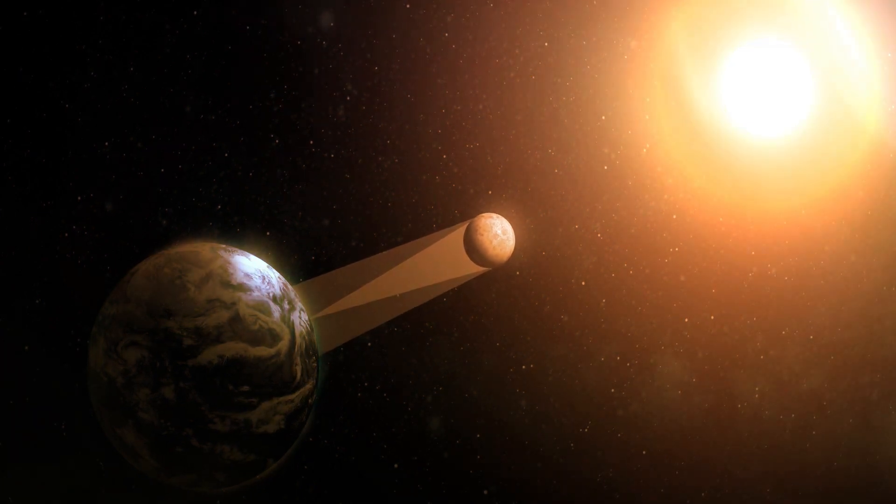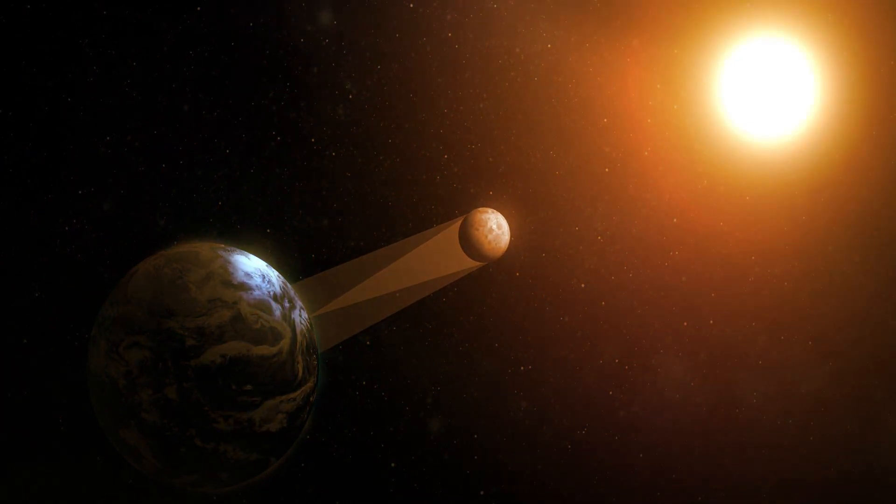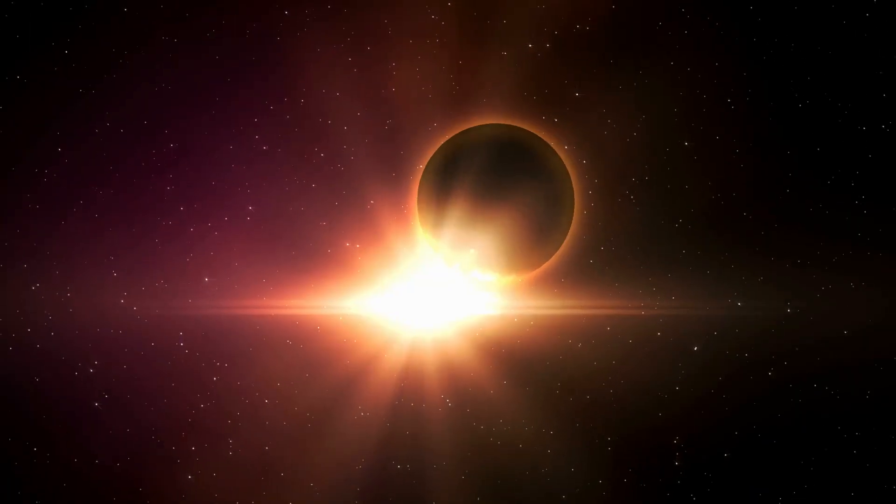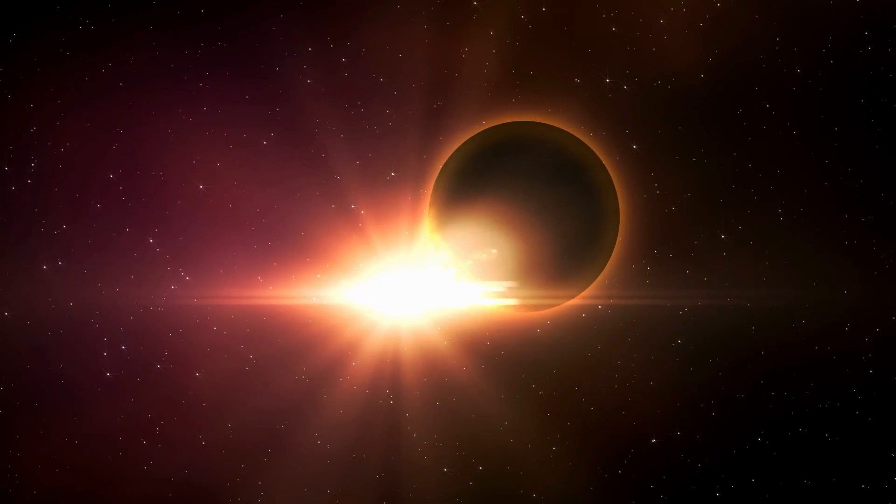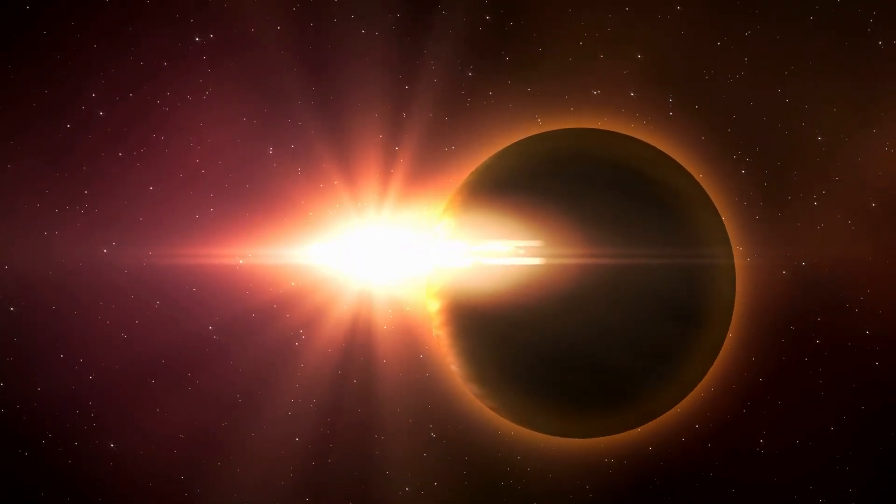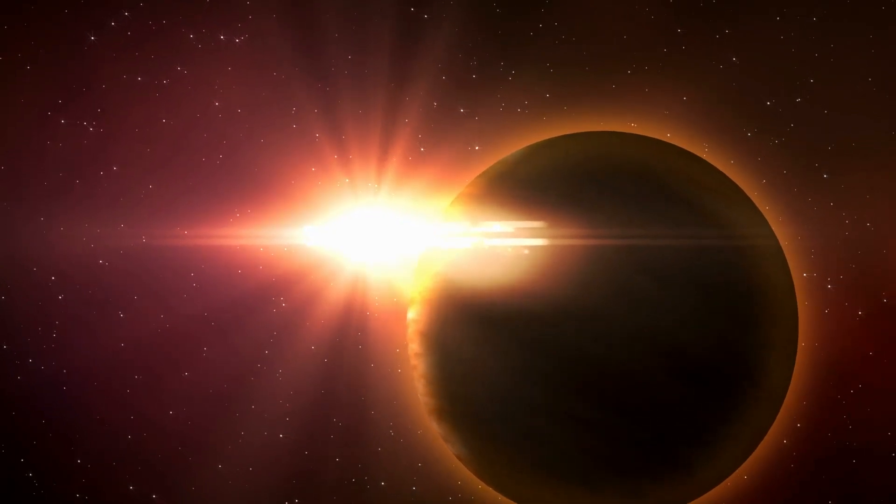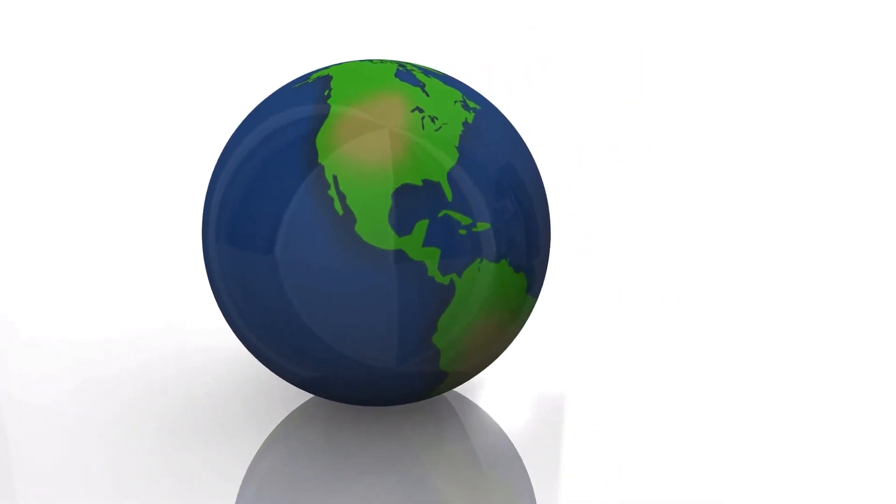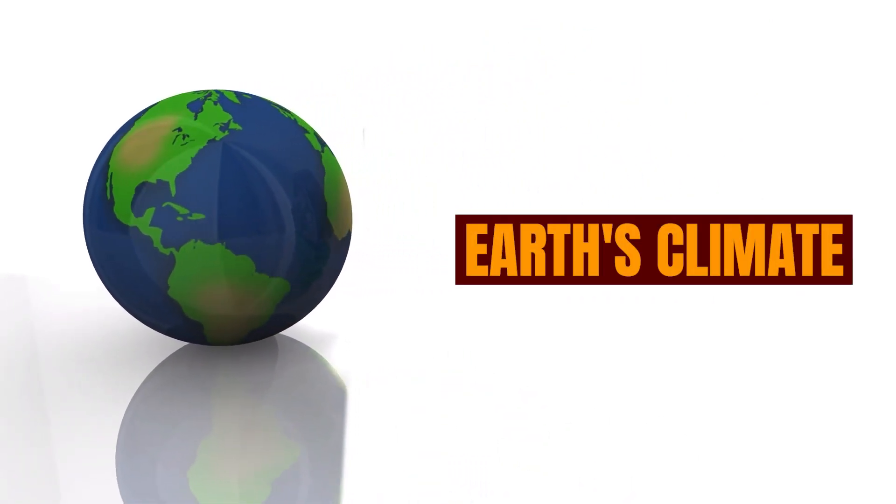As a result, 6.8 percent more sunlight hits Earth's atmosphere every January than it does each July, but the short-term effect on climate is negligible. However, when the planet's orbit reaches its most elliptical stage about 100,000 years from now, that difference will result in 23 percent more sunlight reaching Earth's atmosphere around perihelion. Over time, this difference could trigger profound changes in Earth's climate.